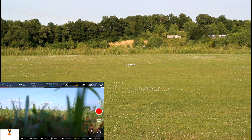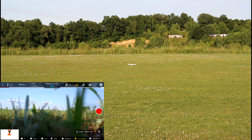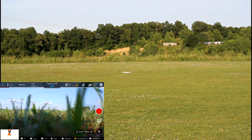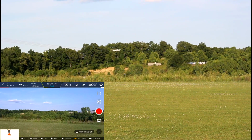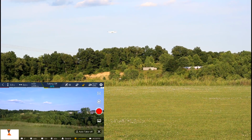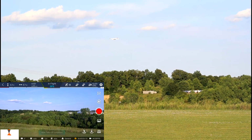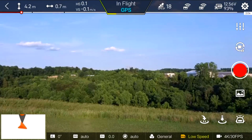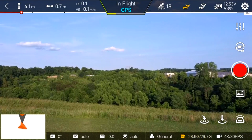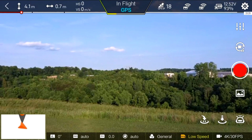You short, long press. When I did it a second ago to test it, it was just hold and press. You just held it? Yeah, that worked. Okay, I'll try that later, but that works too. So either way, it's probably just a hold. You're probably right. So the altitude that it's at now is the predetermined altitude it sets for the auto takeoff, which is probably about 20 or 30 feet, maybe about 20 feet.